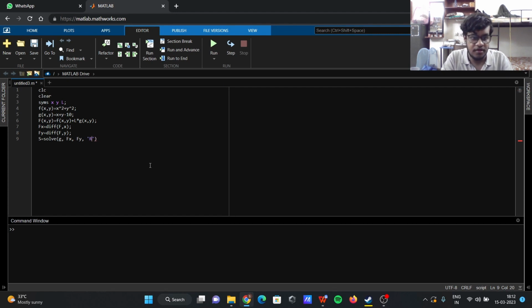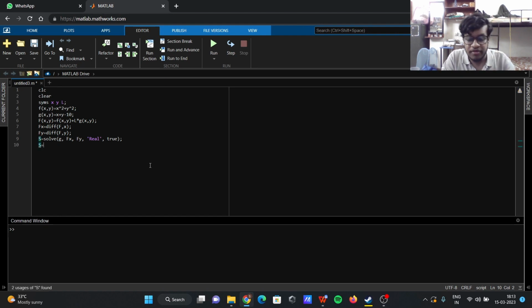Now, real. Basically, what real does is it gives you only the real solutions to this equation. It does not go after any imaginary solutions. So now we have our solutions. Now S will be a set of this type. Let's say 1 and 2 are the solutions. So S will be of 1 and 2.